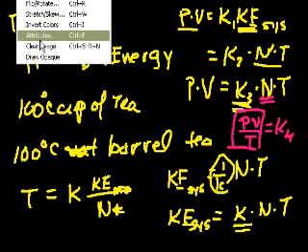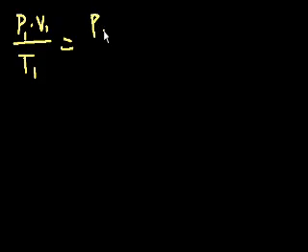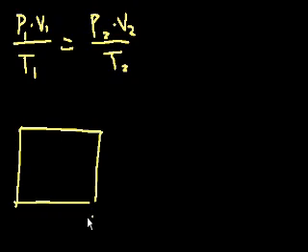So let me clear this up. I think I got my throat back. So we could say P1 times V1 over T1 is equal to P2 times V2 over T2. And does this make sense to you? Let's say, what happens if I have another box, and I have my particles bouncing around like always, and they have some volume and some amount of pressure. What happens when the temperature goes up?